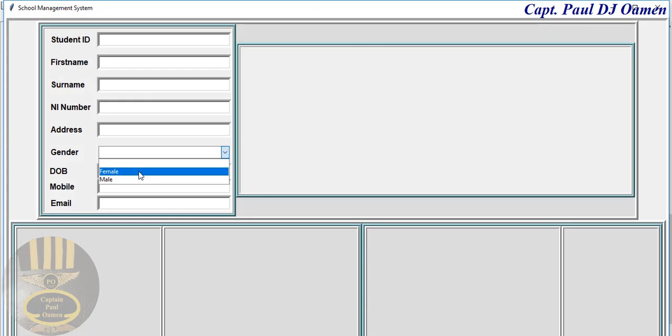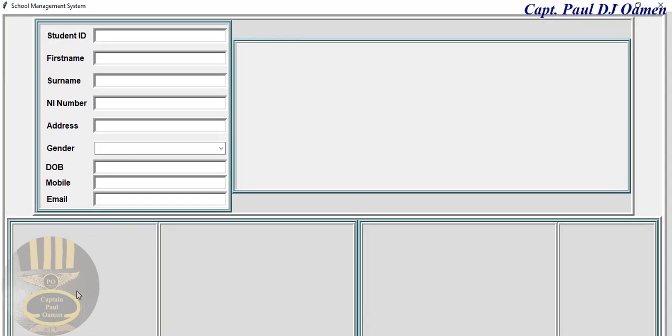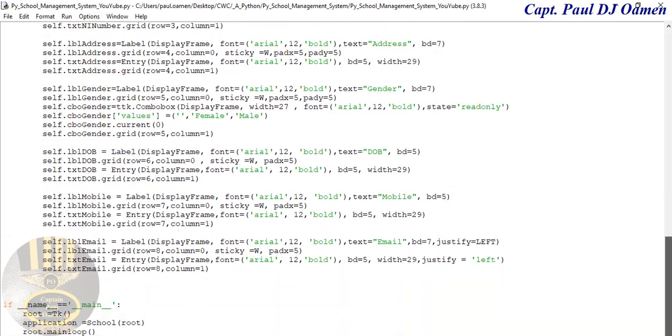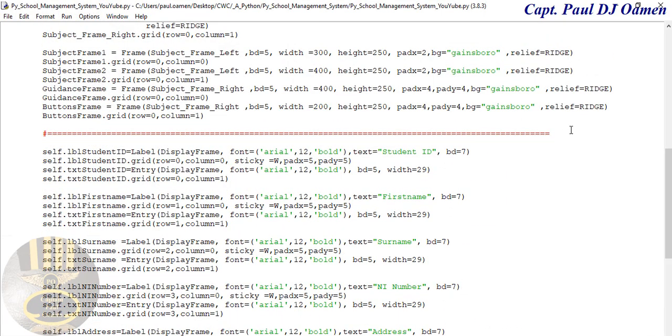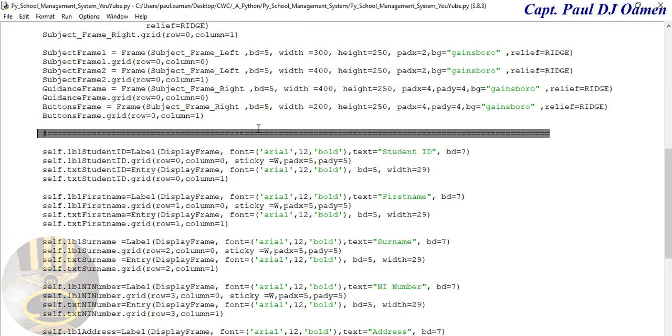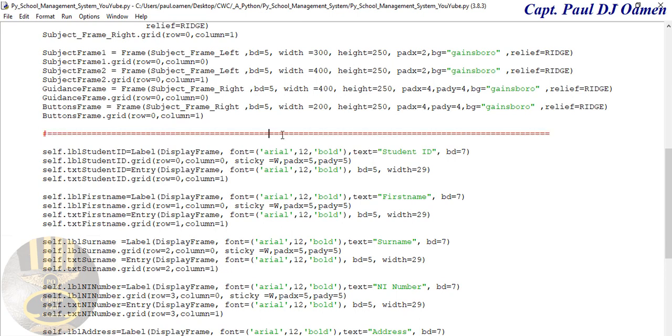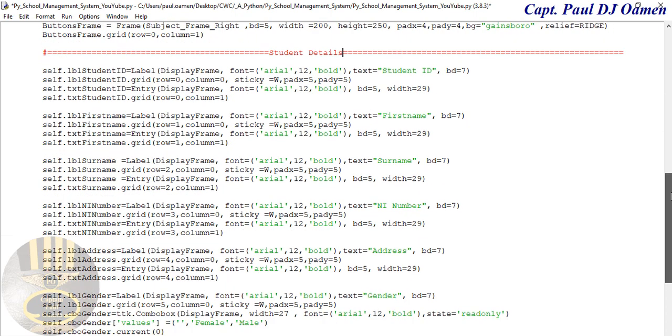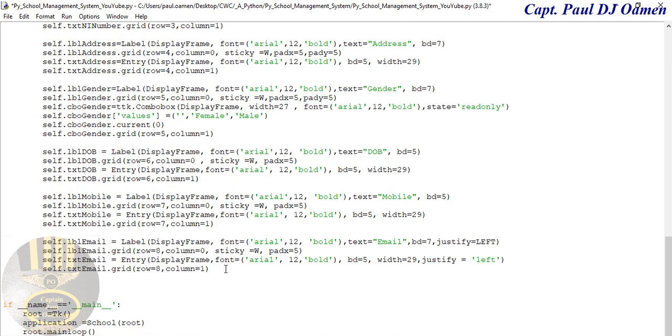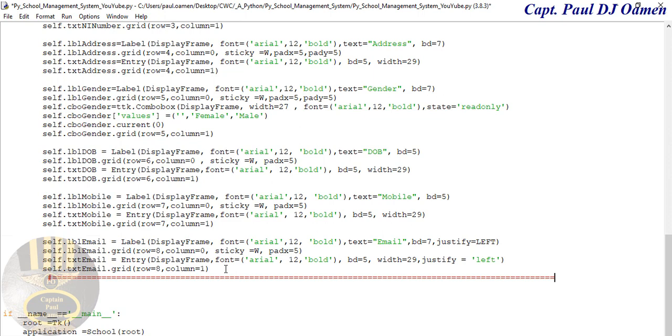We can now select. Okay, and now let's take care of the subject area. This is the area I refer to as the subject area. These two. So I'm going to close that and just copy one of these. Let me call these student details first. I'll copy it first and just enter student details there. Right, now take it down and right underneath here we now enter the subject area.